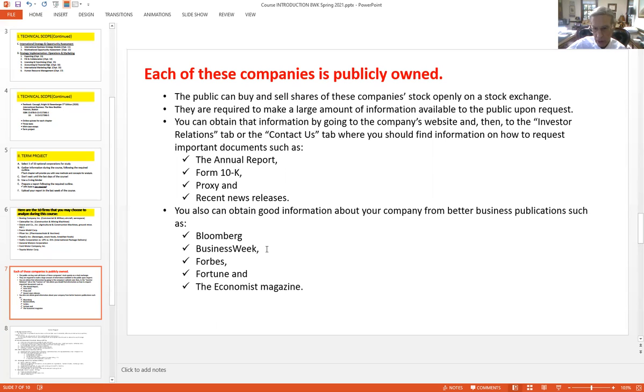Now, to be honest with you, companies are getting less cooperative in providing this information because it's costly to do so. And of course, we have the internet. But if you can get the documents, frankly, I recommend it because flipping through annual reports and Form 10Ks and even proxy statements on the computer screen can get to be sort of awkward, and it's hard to take notes on the screen and keep them there if you're using online material.